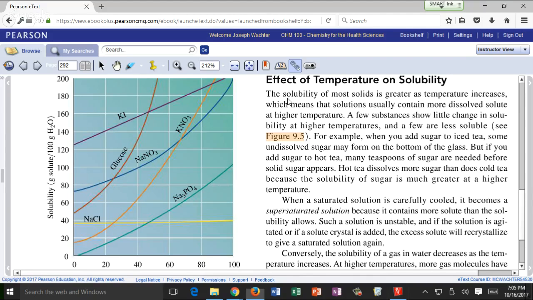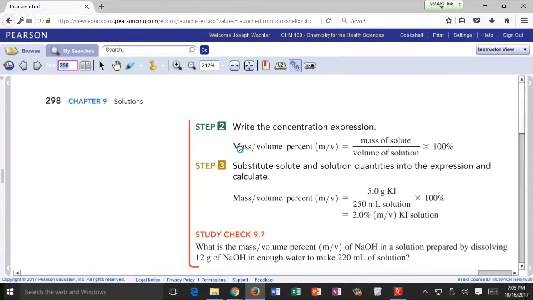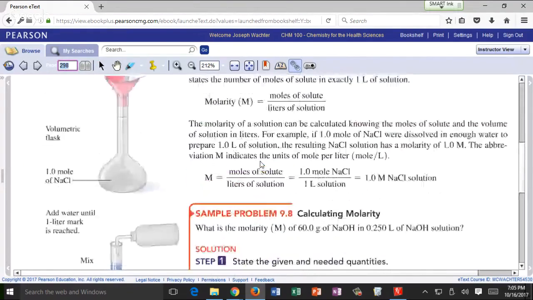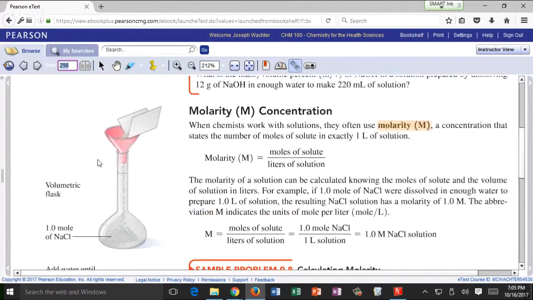Let's look briefly at how this is done, because you're going to be doing this in lab. So the experimental way that you make a solution to a certain concentration, you use this type of glassware called a volumetric flask. It's got a long, skinny neck with just one line on it. And it only measures one volume, but it measures it very precisely. So if, in the example we just did, you wanted 0.250 liters, that's 250 milliliters. So you use a 250 milliliter volumetric flask.